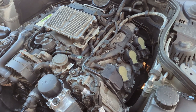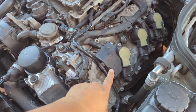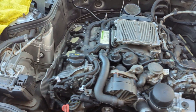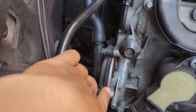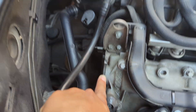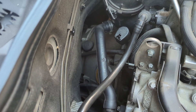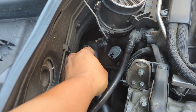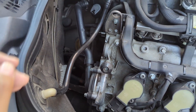Another day, another project. Doing the PCV system on the M272 in my E350 wagon. That involves this PCV unit here, the hose it connects to that leads all the way to the throttle body. There's one more oil separator here as well as the oil drip pan inside of there. Changing out this hose too, and the cam plug on this head, and then the two on the other side. I've been here before — I did this probably like 30,000 miles ago. I replaced the hose clamp on this end with just a normal worm gear hose clamp, just to make it easier for service. Yours might be the original one.